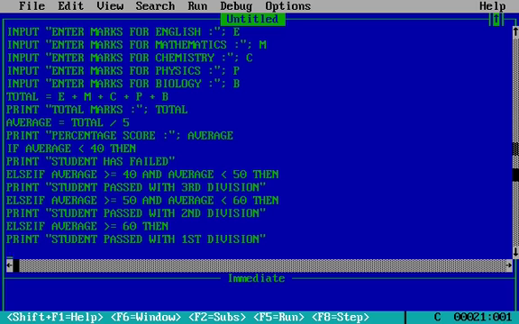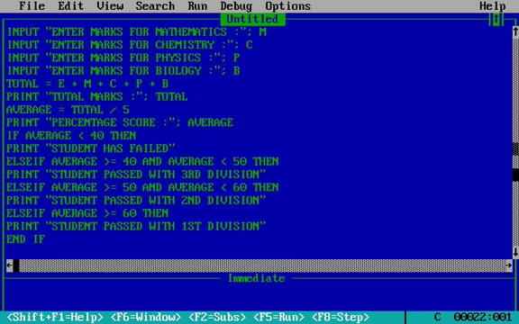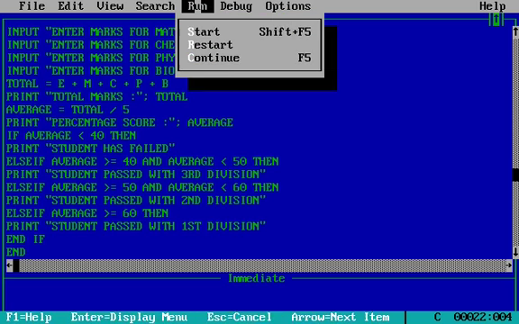So now we do end if and then end the program. So let us see if the program runs. Enter the marks for English. Suppose we enter 56.